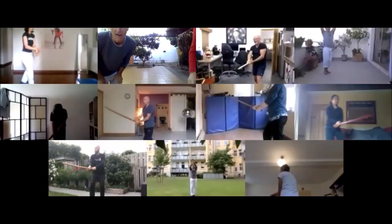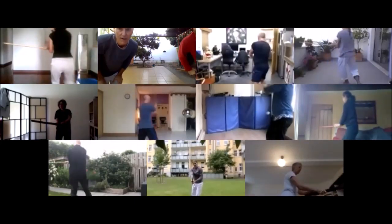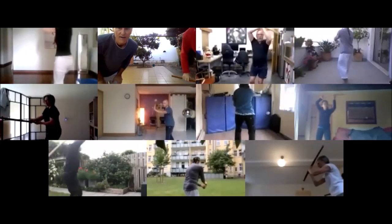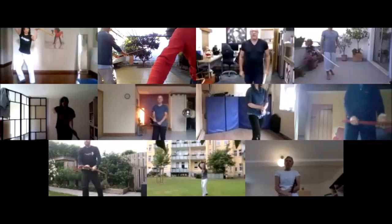Let's see if that last movement works. They can't really see what I did, I think. It's tricky. Okay. I'm going to show it from the other side. Watch. So from the back.